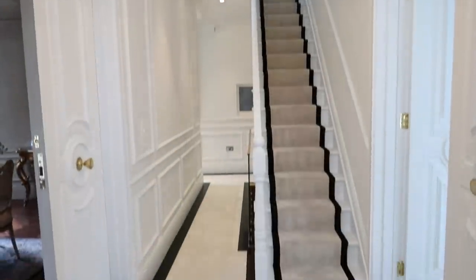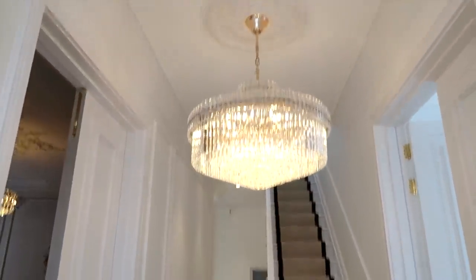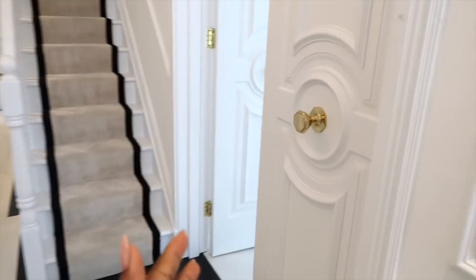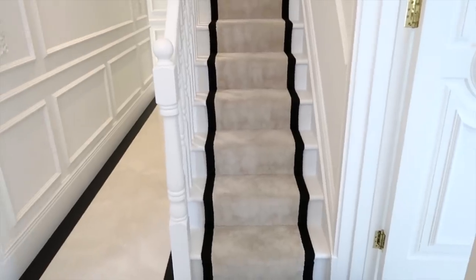I had a quick look through this floor — downstairs and upstairs briefly — and this is probably the best house I've ever seen in my entire life. It pretty much is my dream home. All the finishings, the touches — the cornice, the paneling, the doors, the details, the chandeliers — they're all on my dream house mood board. This is what you are greeted with: the staircase, the runner, the contrast, the paneling, the cornice. Everything is literally on point, even down to the brass door handles — look how chunky and regal they are.